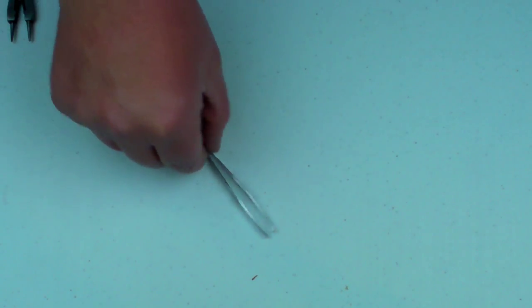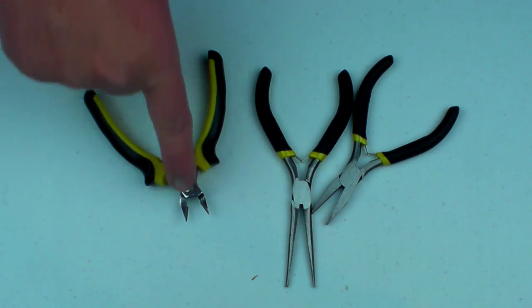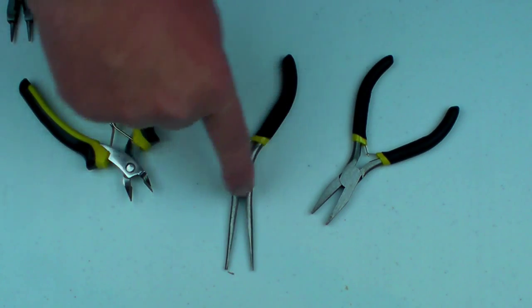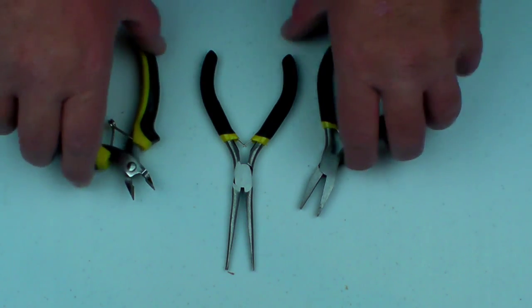Tools that I use to construct this kit. Number one, tweezers. Definitely going to need tweezers. You can possibly get by with just tweezers, but I recommend more things. I have the tools set from Fascinations with clippers. They're great for getting the parts off of the trees or spruce. Needle nose pliers and flat nose pliers. Great for bending and shaping.